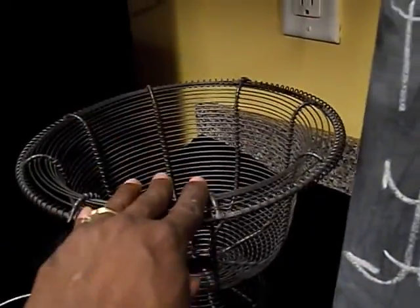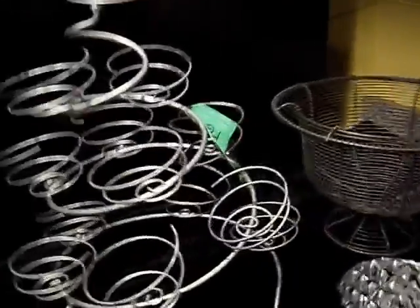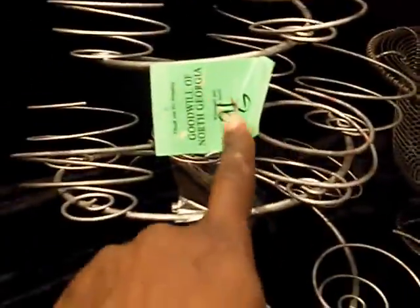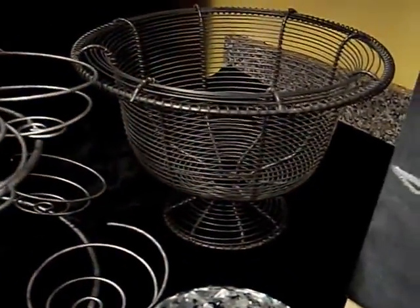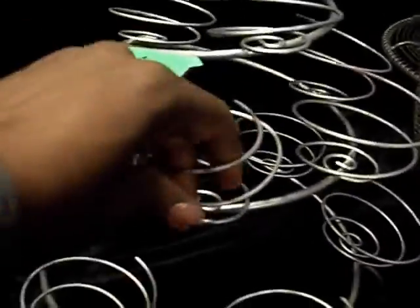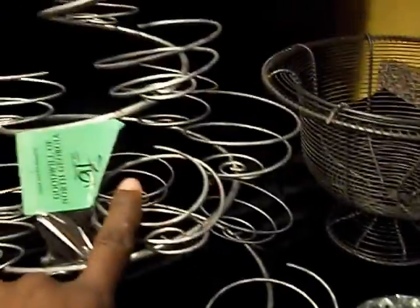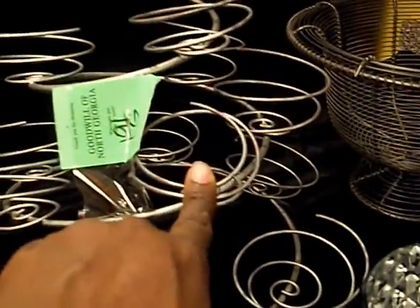Here's what I found, and I actually have two of them — they are cupcake holders, both purchased at Goodwill. This one was a dollar 91 cents and this one was three dollars and 93 cents. This one was cheaper because one of the spirals was out of shape — I've twisted it back. She actually gave me both for a dollar 91 cents, so I paid four dollars and about two cents for both.